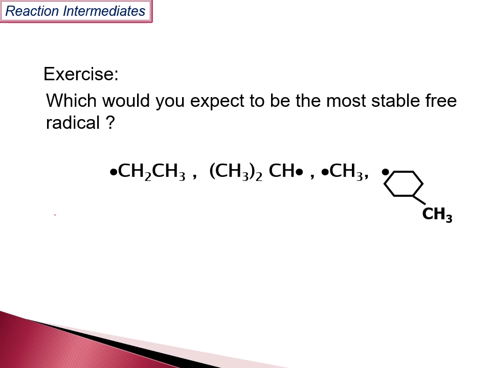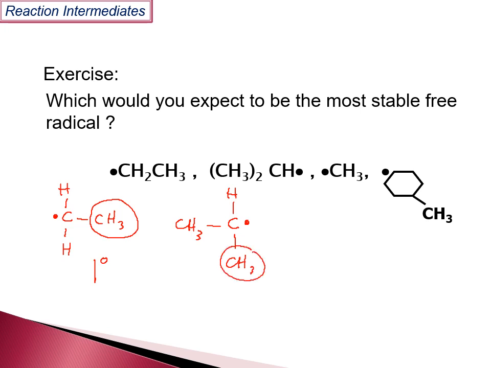The first compound here, let's redraw so that we can see whether it is a primary or a secondary or a tertiary or a methyl. This is one R here, so this one is primary. And what about the second one? Let's draw, okay, the radical is on the right, so this is that carbon, and then the H on the right I draw on top, and then in the bracket there I put one methyl here and another methyl here. So this is 1 and 2R. Therefore, the second compound is secondary free radical. The third one is basically a methyl radical. It has no alkyl group.